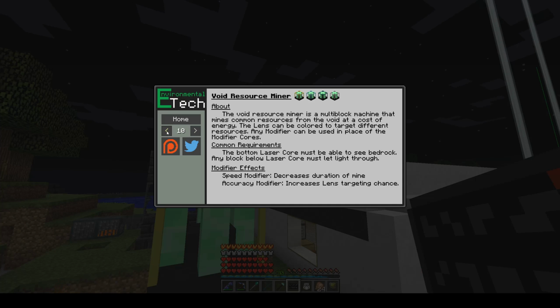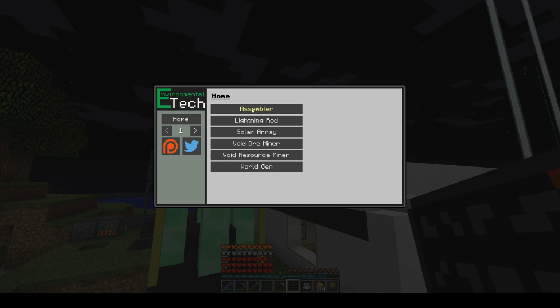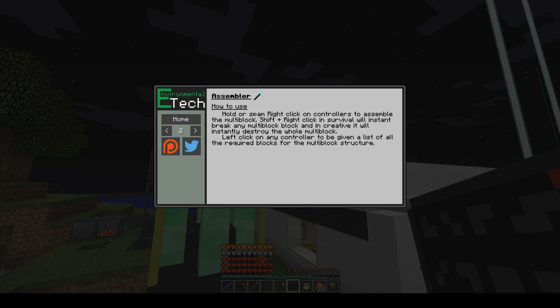Now, there's some other things we can do. We can look at the assembler. This will actually show you, if you ever forget what the commands are, you hold right click and it'll assemble it, which is what we're going to do. You shift right and it will instantly break it. And of course, left click, which we've already seen, shows all the blocks that's needed. So there's some goodness in here.